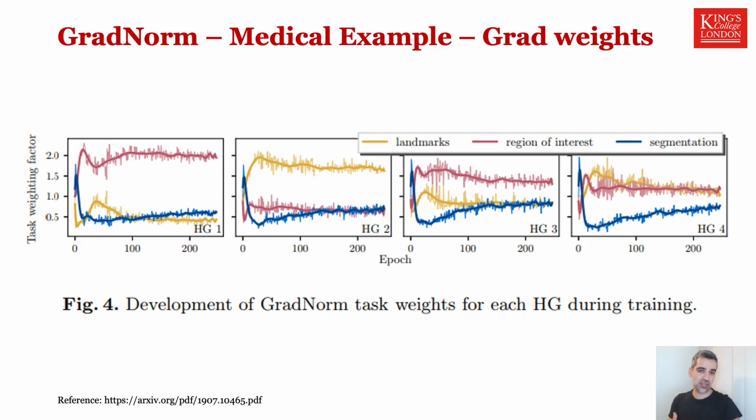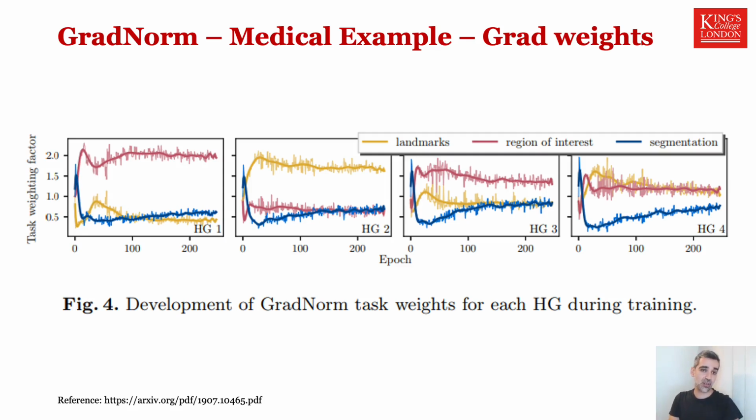The other part that is really interesting is that this actually tells you quite a bit about the dynamics. Obviously, when a specific objective is optimized, for example, being able to do segmentation, it might be optimized faster than, for example, the task of finding a specific region of interest. If it is optimized faster, then the loss function is going to go down quicker. And because the loss function is going to go down quicker, the gradients after the loss function plateaus, because you already optimized what you had to optimize, might become very small because there's very little to optimize. That means that you might want to boost up those gradients so that you continue learning the segmentation task, because otherwise it will just saturate the network.